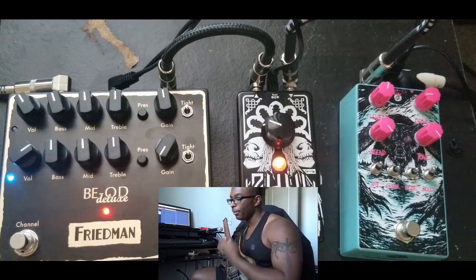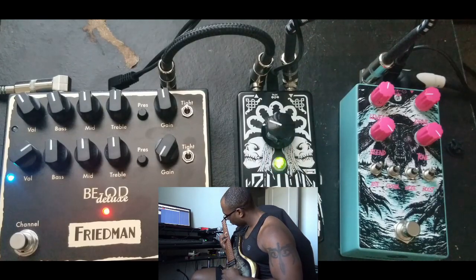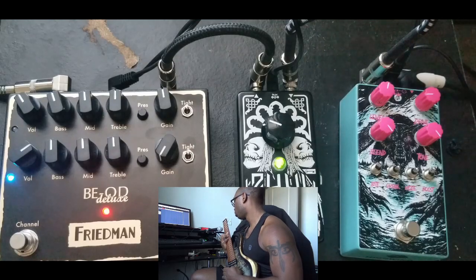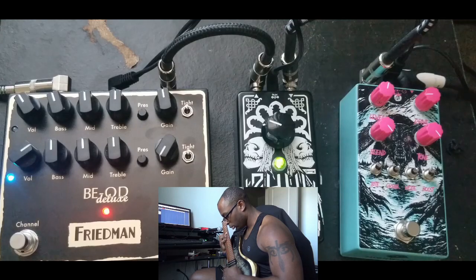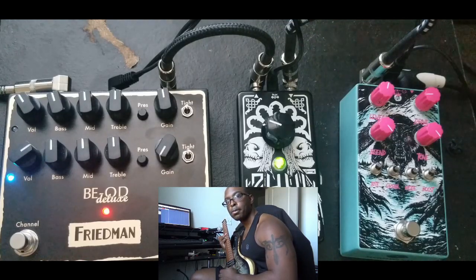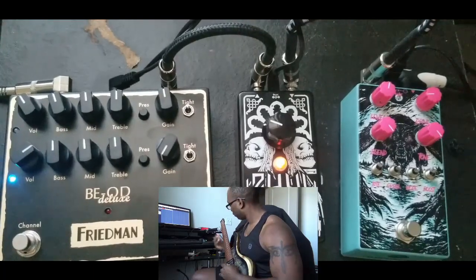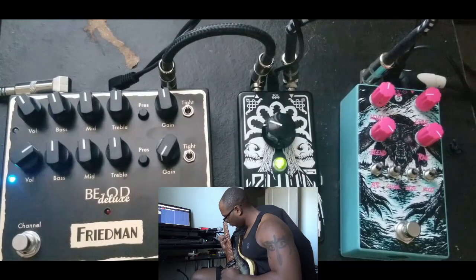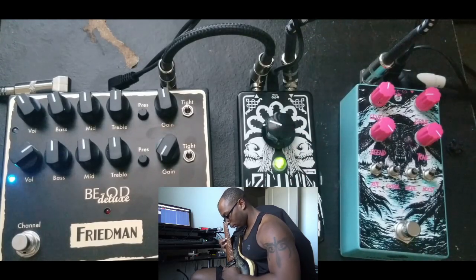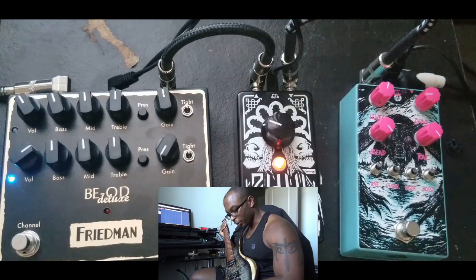It's also very responsive, you can mold the tone further using your guitar. So I'm over to single coils on the neck pickup now. Helix. Back over to humbuckers and the bridge pickup.